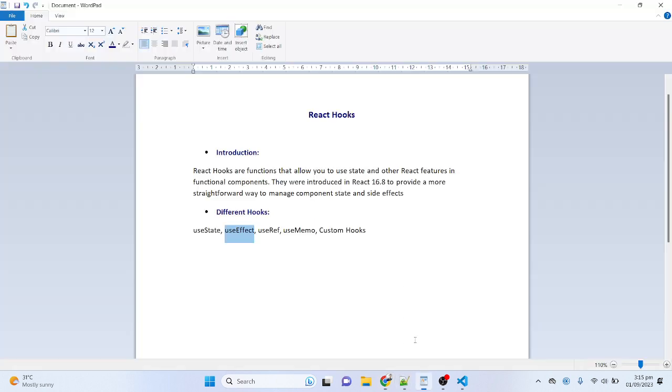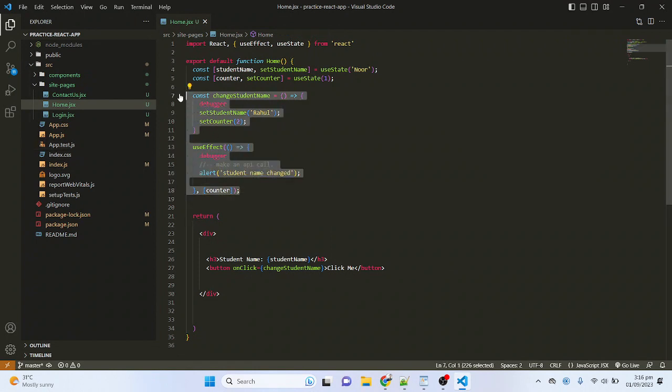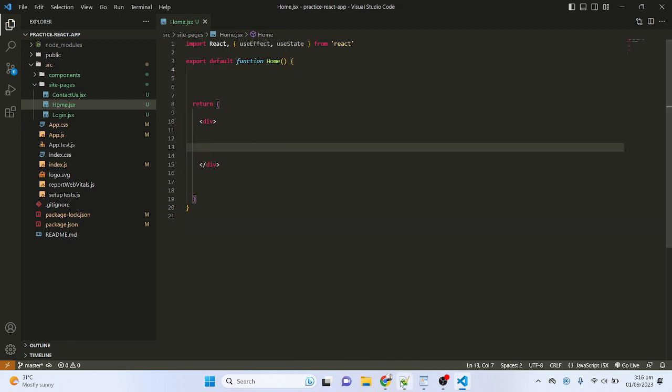So it is the complete story about the useEffect. Okay. Now let me see about the useRef hook. Basically we are using the useRef hook to point to our DOM elements, to manipulate the DOM element, to access the DOM element. So let me directly jump to our code, and here let me remove all this stuff. Okay, and let me also remove this one. Also remove this one. Control S, go to the page, there is nothing showing.